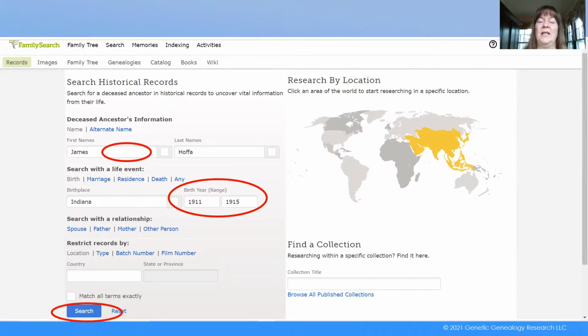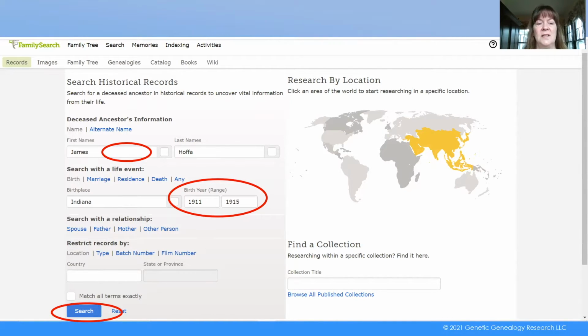I'm going to say he was born in Indiana, but I'm not going to say Brazil, Indiana, because if there's a record that shows just Indiana and not Brazil, Indiana, then I might not get that hit. So I want to keep my search broad. Likewise, even though we feel that we know that his birth year is 1913, I'm going to put in a range.